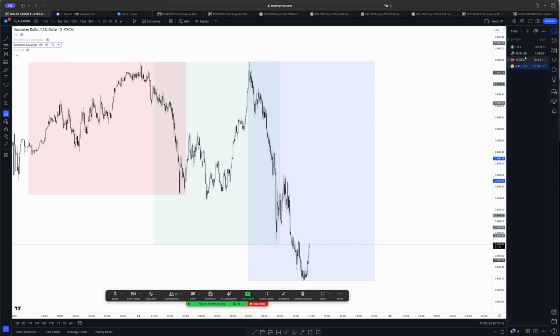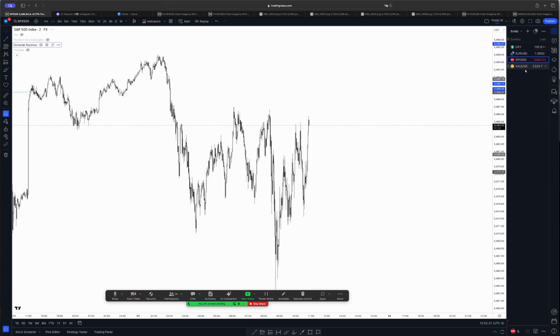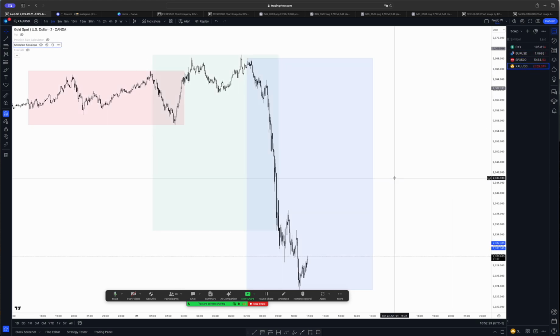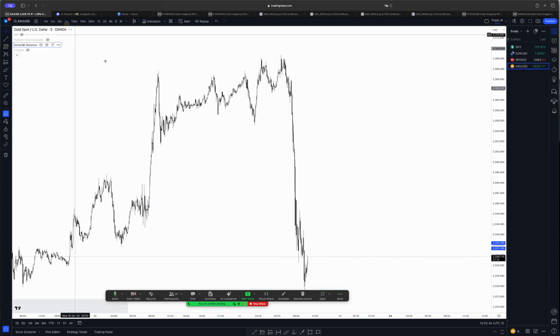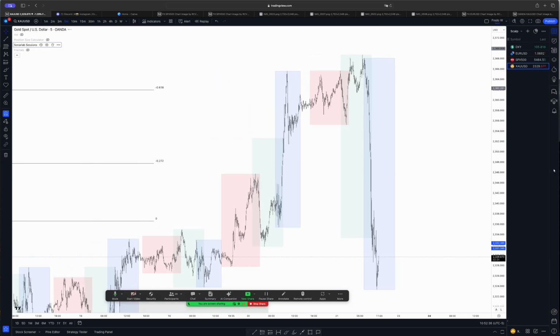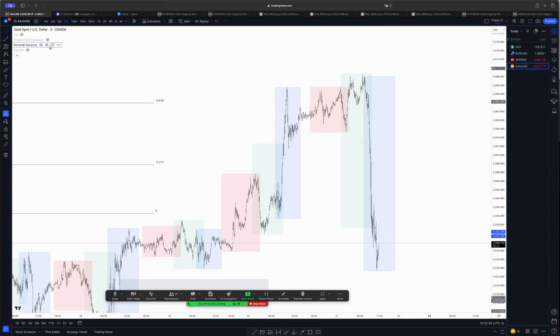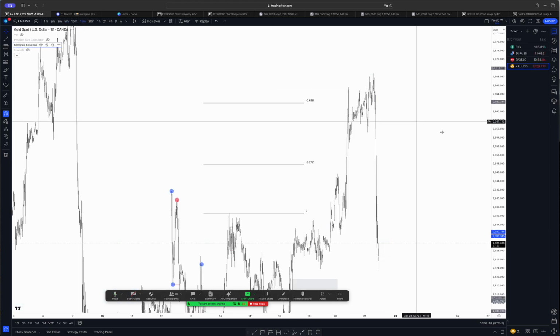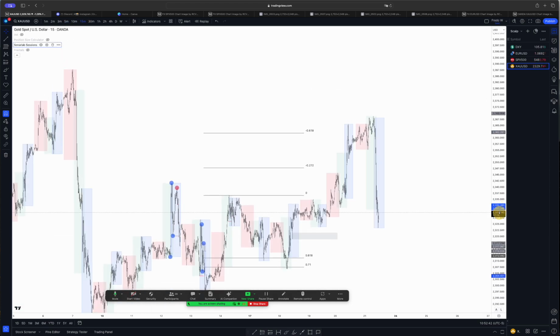Whereas now the only three pairs that I'm looking at are the euro, the S&P, and gold, right? Gold is the only one I didn't get a trade in this week, solely because I'm trying to test these out, see what the biggest differences are. And I think it was Daniel that said this, but when these pairs move, they move, right? They move easily 100 pips within an hour, right? Like that's probably what happened today.